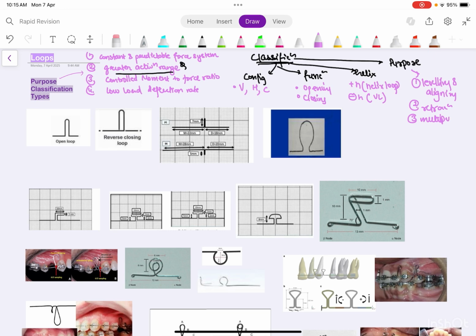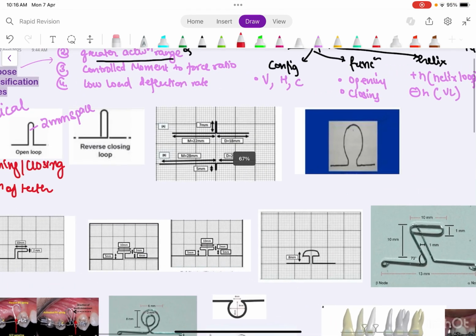All right, now this is the important part. We have to know about the various types of the loops, and this often comes as an image based question, so you should be thorough with it. Starting with the first one, these are vertical loops. They usually have a 2 mm space in them. They can be opening as well as closing. They basically have a function in rotation of teeth. Then they have a lot of modifications, and most of what I'll be discussing now are the modifications only.